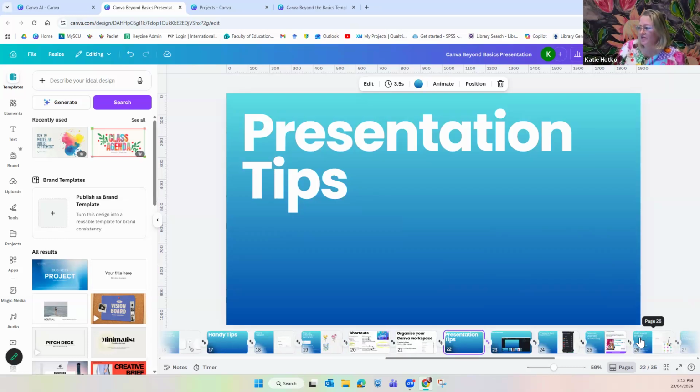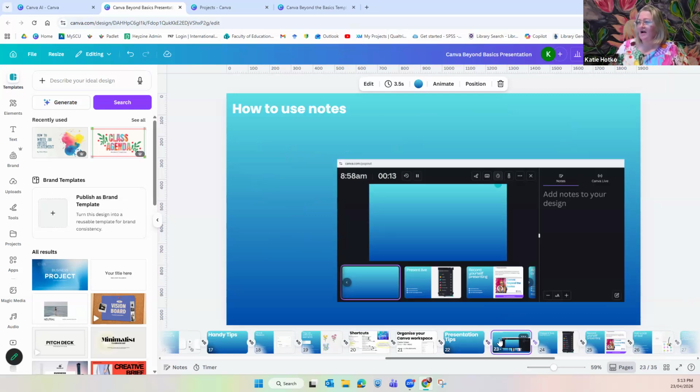Alrighty, zooming on through, we are a little more than halfway. I want to share with you some presentation tips, some different ways in which we can use Canva to present. So I've left it this way, so I haven't actually got it in presentation mode because I want to be able to show you how it all works in the background. And I've taken a screenshot here. But I do most of my presentation through Canva. I find it quite ergonomic.